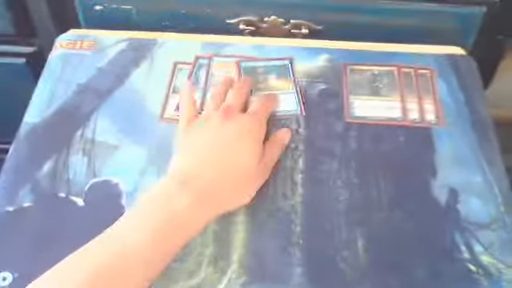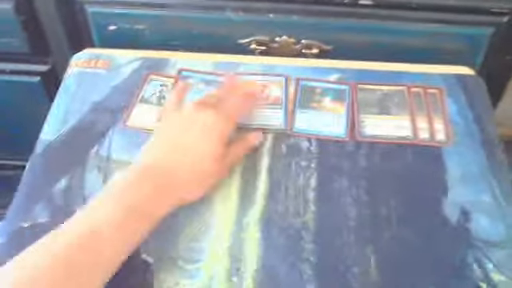I've got, for counters in the main board, 1 Dispel, 1 Negate, 1 Dissipate, 1 Counterflux. So those are my counters. I'm not really sure what the logic is behind this, but yeah.